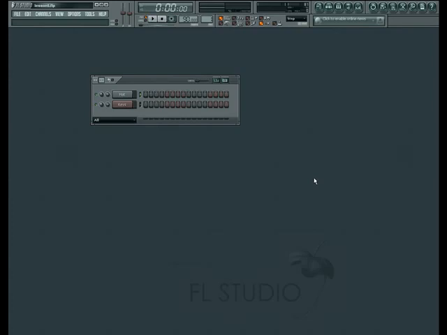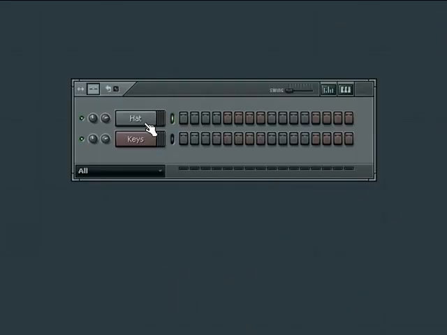In this lesson and lessons to follow, we're going to explore how to move beyond the programming limitations of the step sequencer by using the piano roll. In this lesson, we'll specifically cover how to add notes, adjust note lengths, and generate chord structures in the piano roll. For this lesson, be sure your step sequencer has a channel with a drum sample loaded in it, as well as a channel with a multi-note instrument.